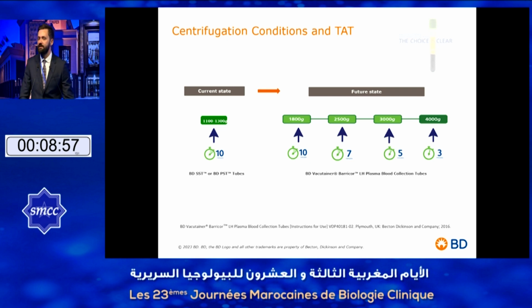Also, another point I have already mentioned is that this technology is compatible with most of the tests and can decrease turnaround time significantly. How long do we centrifuge serum gel tubes? Like 10 minutes. BeriCore might be centrifuged for 3 minutes only. So we can save 7 minutes from centrifugation time and half an hour from blood clotting time because it's a plasma tube and we don't have to wait for clotting. In this case, we'll be able to release test results at least 37 minutes earlier compared to serum gel tubes, which is really crucial sometimes for the ER, for emergency.